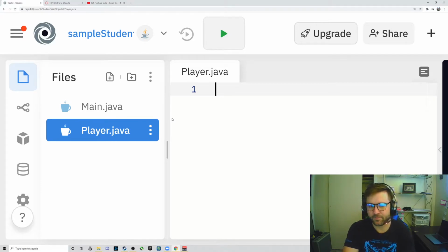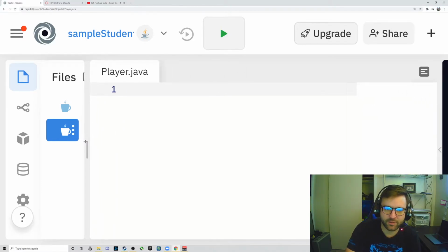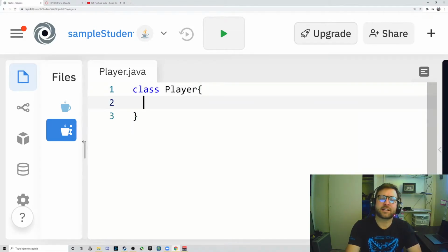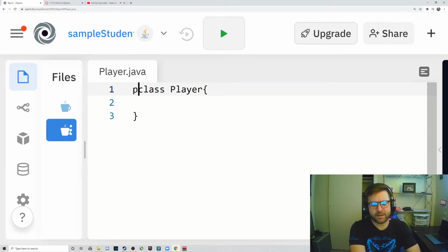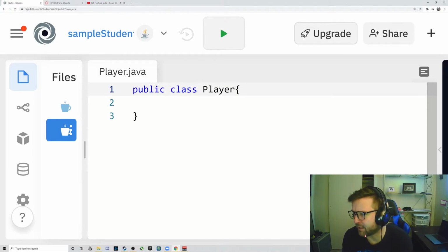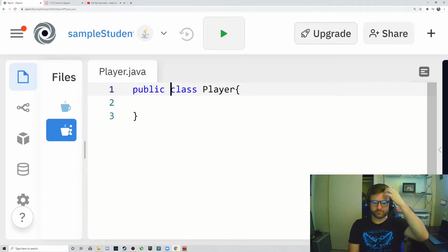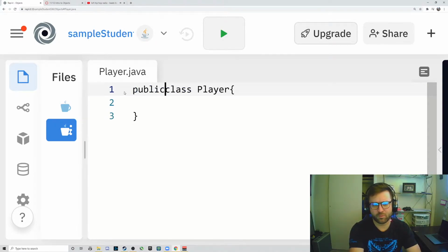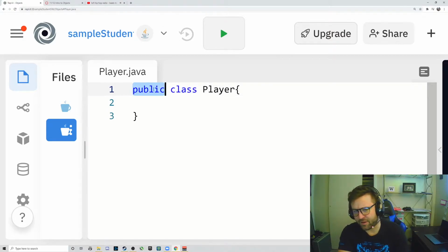It's like an empty file. So here's what we're going to start with. We could just say class Player. And typically, I think in the textbook, you see one extra word out here: public class Player. That's totally fine. We can make this public. We'll talk about this public modifier pretty soon. But for the sake of Replit, you don't even have to have the word public. Just for a short explanation, it's called an access modifier.